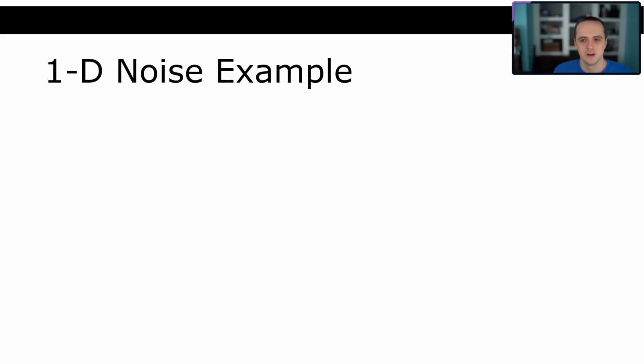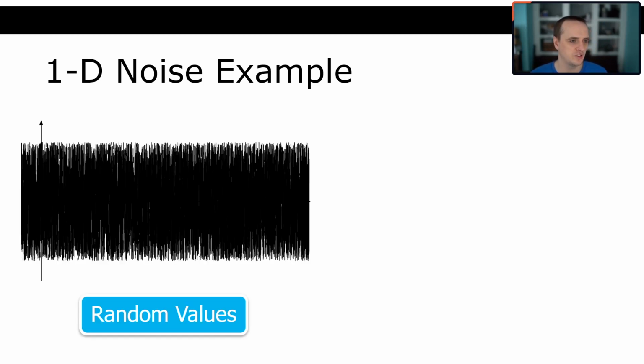Okay. So why is Perlin noise interesting if it's just random values? Well, it's not, okay? Perlin noise has some interesting properties that make it really, really cool for humans to play around with. So here's an example of one-dimensional noise. This is an X and Y plane, okay? And what we've done is for every X value, we've generated a random Y value and just connected them with lines. All right? And what we see here is not very interesting. If you connect random points with lines, this is what you get. This is true random noise, okay? This is true random values.